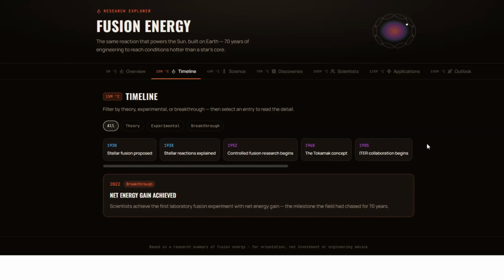You can preview the timeline and filter by theory, experimental, or breakthrough, then select an entry to read the details.